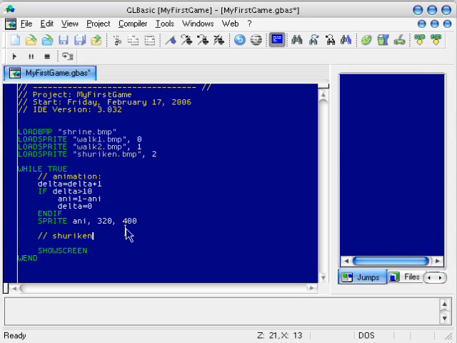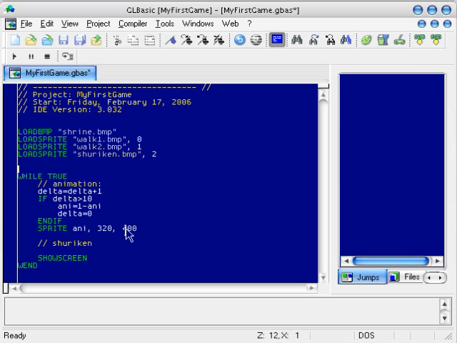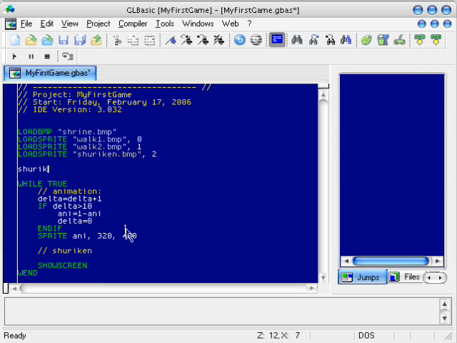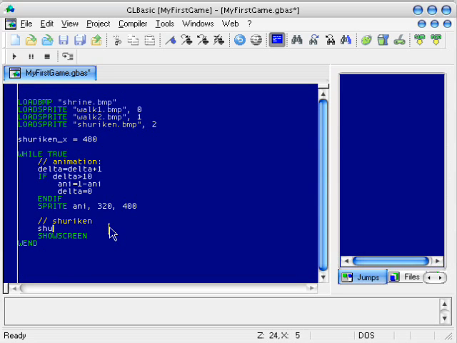Then we have to draw the shuriken. Placing it on the right side of the screen and decreasing its X value, moving it left, showing it.